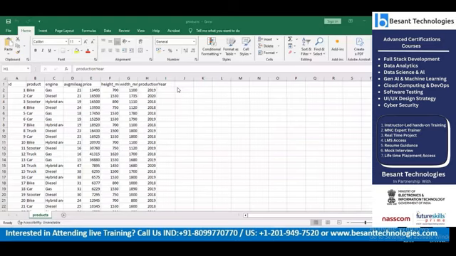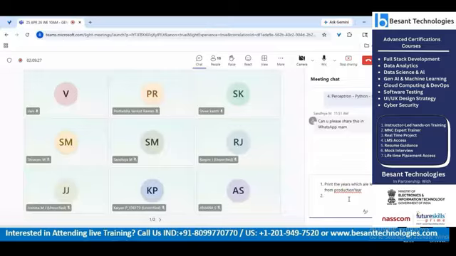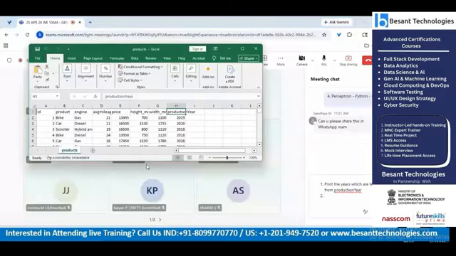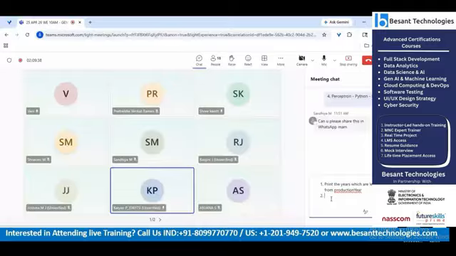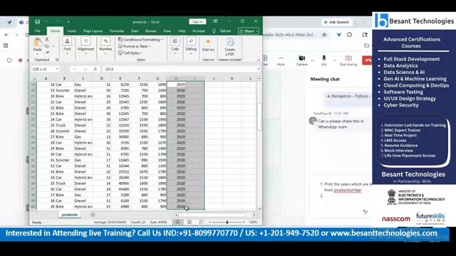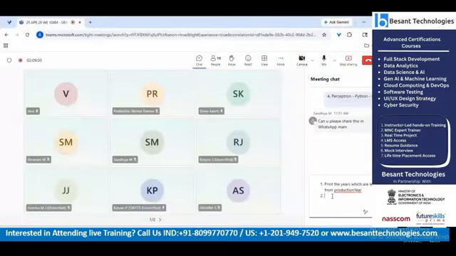Kalyan, what is my first question? Can you just read it and tell me? Print the years which are leap years from the production year. So in the production year column, we have so many years, right? My expectation is you have to filter only the leap years, correct? Print all the rows.